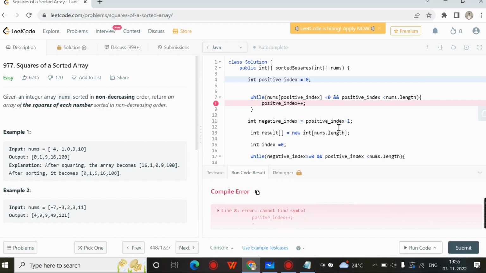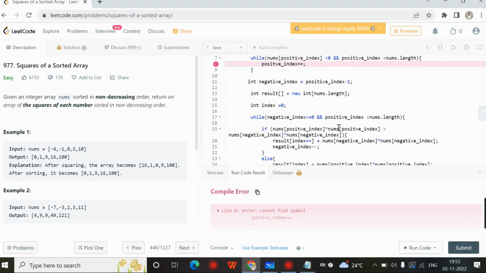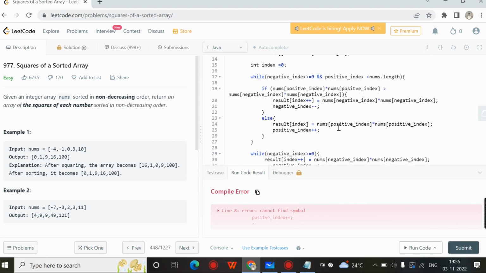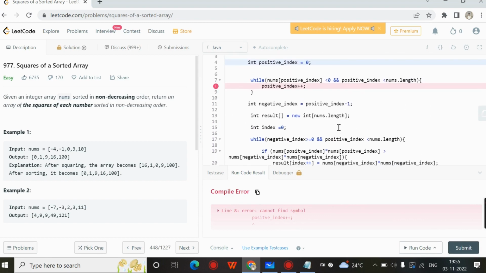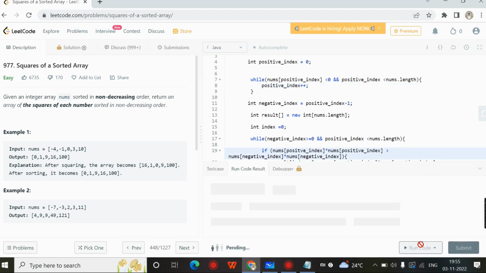Cannot find POSIT. Where is it? Line 8. Somewhere, sorry for all the spelling mistakes.